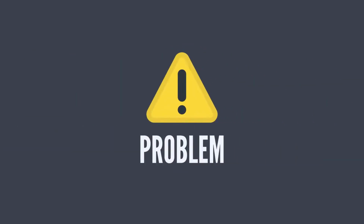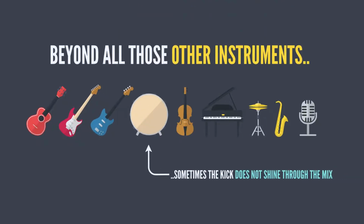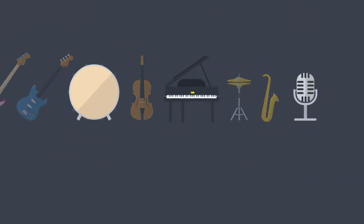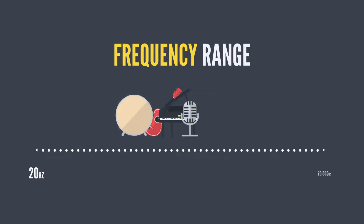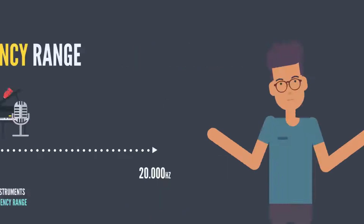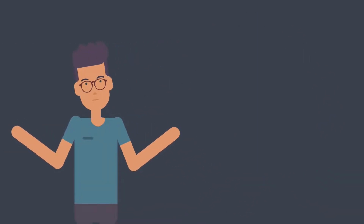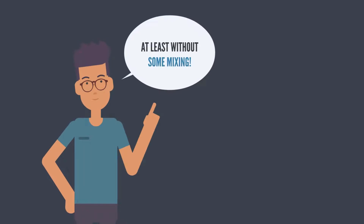The problem most producers are facing is that beyond all those other instruments, sometimes the kick does not shine through the mix. Instruments like a pad or a bass could use the same frequency range. Once this happens, basically, the louder instrument wins. At least without some mixing. And this leads me to the first trick. Side chaining.